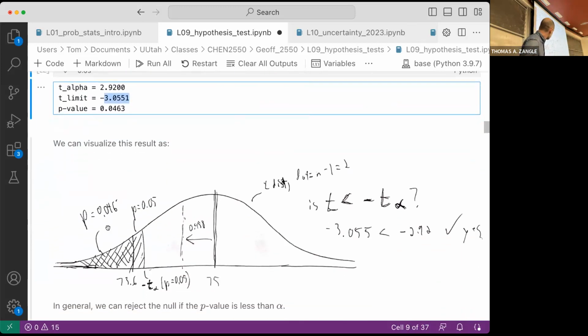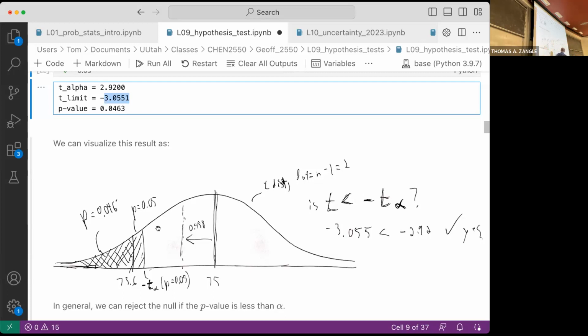And so when we visualize this, apologies, this is a sketch that I made earlier today as I was trying to work through explaining this, but I'll walk you through the sketch. This is just a sketch of what the t distribution looks like and what we're actually doing when we do hypothesis testing using the t distribution. We're going to set up a t distribution, in this case with degrees of freedom equal to n minus 1, which is 2. So again, this is going to be a pretty broad distribution. Remember, the t distribution is broader than the normal distribution and gets narrower and approaches the normal distribution as the number of degrees of freedom increases, and basically becomes the normal distribution when n is greater than about 30. In this case, degrees of freedom is just 2, so the t distribution is very different from the normal.